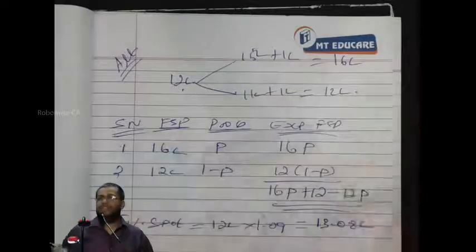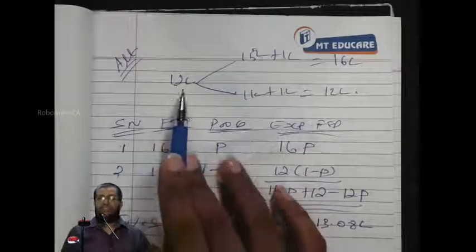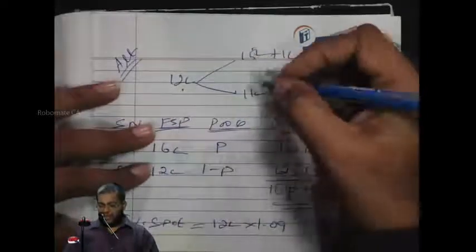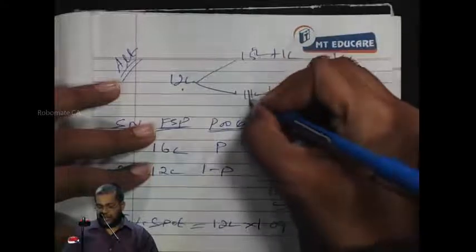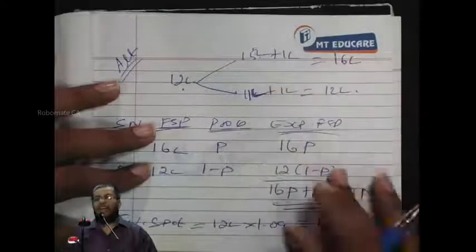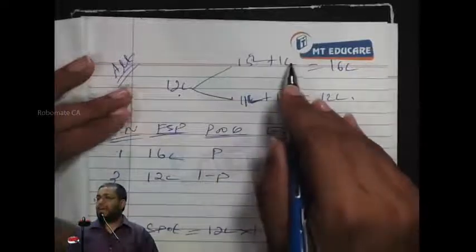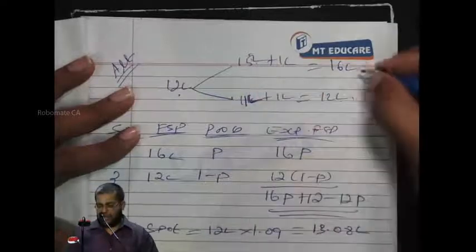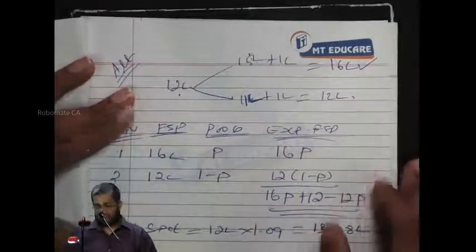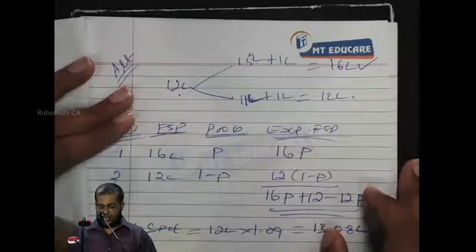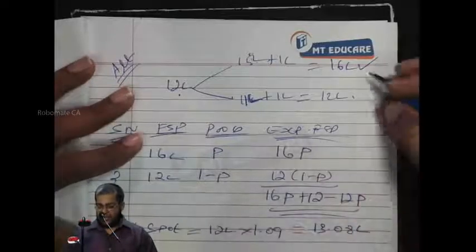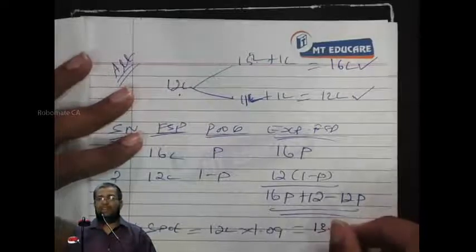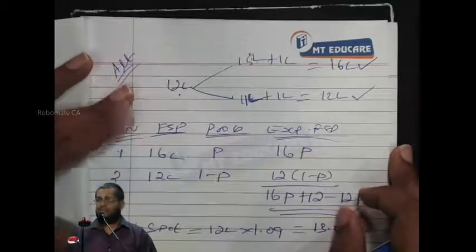Let us copy this over. Now write 12 lakhs, spot price is 12 lakhs. Now, what are the two FSP? 15 lakhs and 11 lakhs. 15 lakhs add 1 lakh, because it comes with rent, you have to add rent. 15 lakhs plus 1 lakh is equal to 16 lakhs. 11 lakh plus 1 lakh is equal to 12 lakhs.